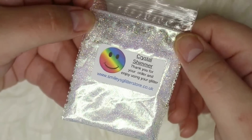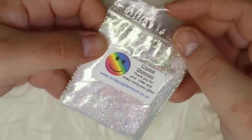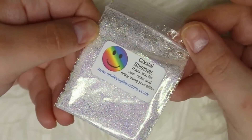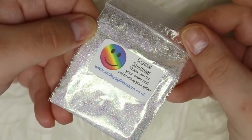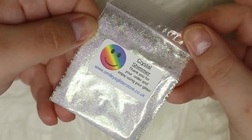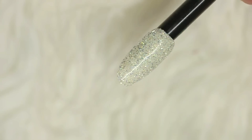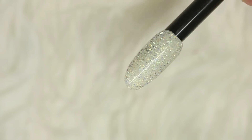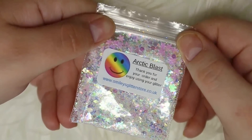Then we have Crystal Shimmer, a really iridescent fine-grade glitter mix that is perfect for sugaring over any kind of gel polish. You could also use it with acrylic for a full nail cover. I love nothing more than sugaring glitter over my nail for a textured finish, and this one was perfect for it. I top-coated it for my swatch but ideally I'd leave it textured — even with top coat it still has that textured look, though it isn't sharp to touch so it won't snag.